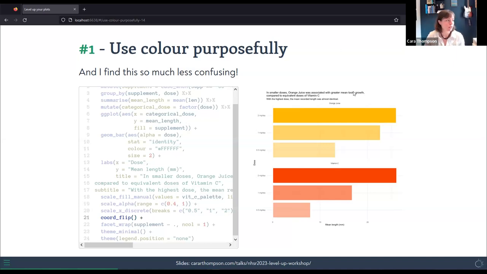It's also really useful if you end up having long names along one of the axes that just don't fit next to each other at the bottom of the axis. Again, rather than putting your labels coming up the way or at a slight angle to make them all fit, consider flipping your plot on its side, and then that gives you more room to play with in terms of where the labels fit. So there we go, coord flip.